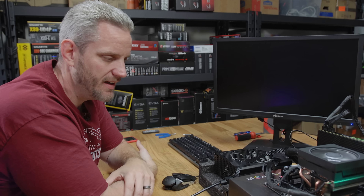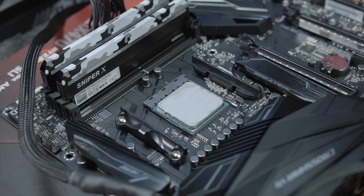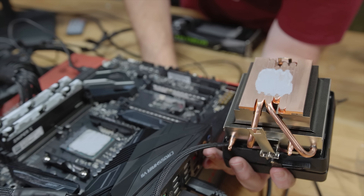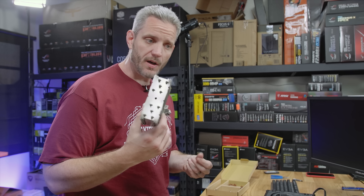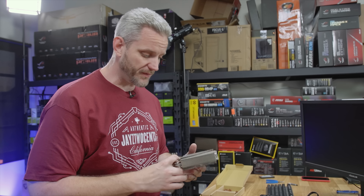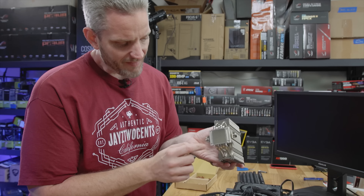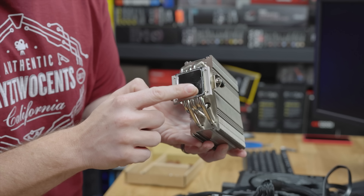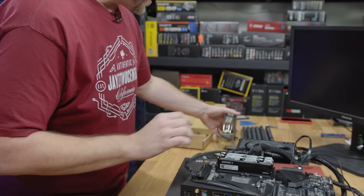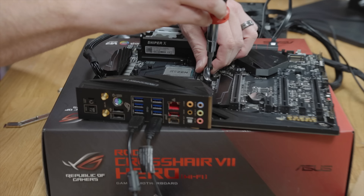I'm going to let it cool down a little bit and then we're going to take it off and see what the spread did. The thermal paste spread looks decent. We should probably throw on another air cooler to really make this a valid test. So I'm going to use the Noctua NH-U12S SE-AM4 — it's actually a cooler designed specifically for Ryzen during the first launch. One thing I really like about this cooler is it has heat pipes and a base that is very, very flat — reflective like a mirror — which gives better contact.